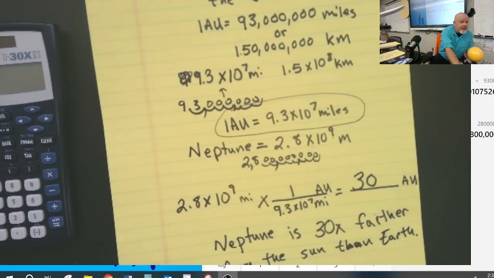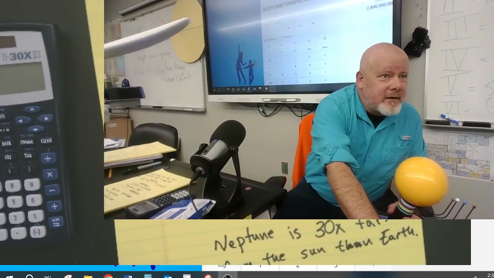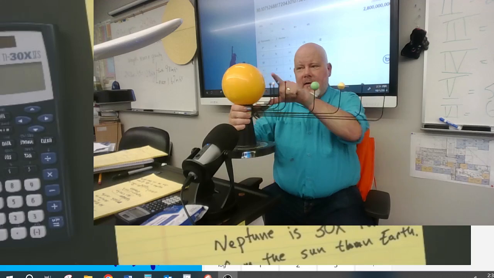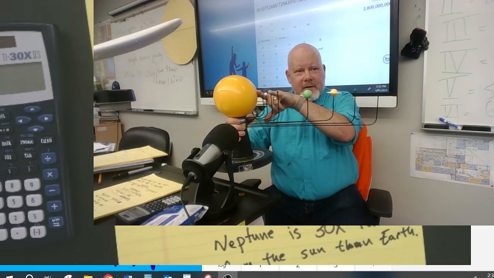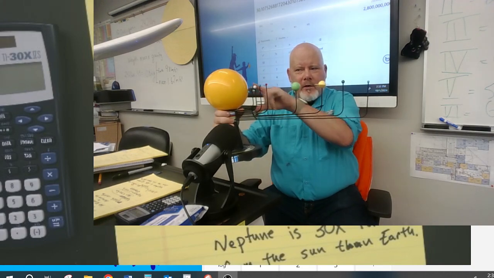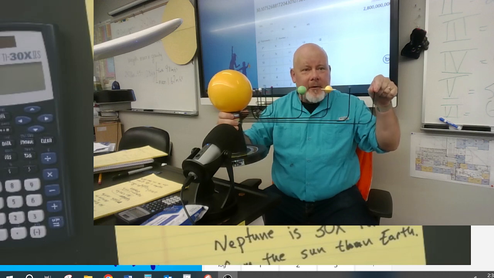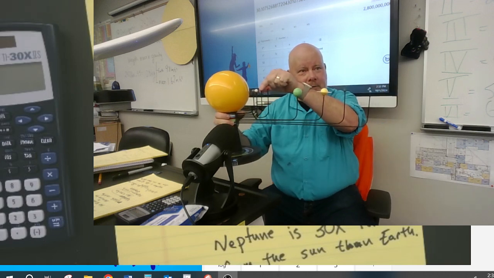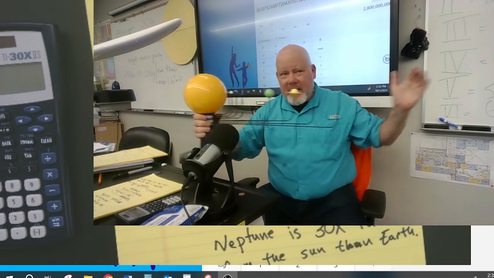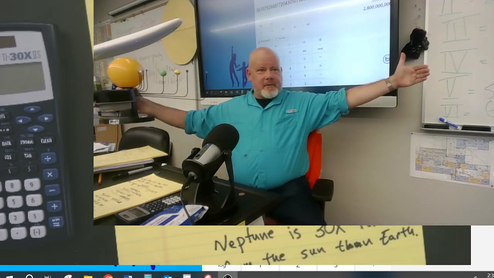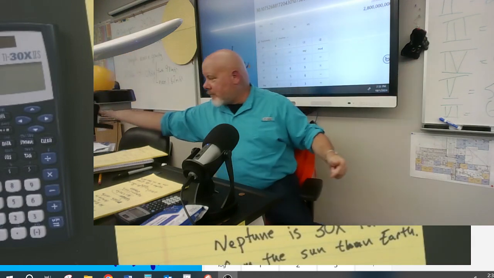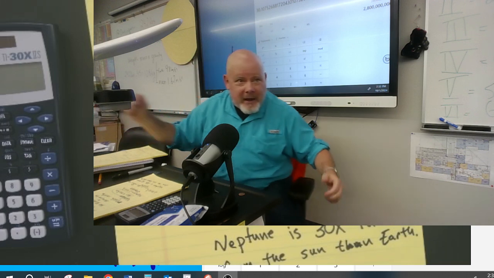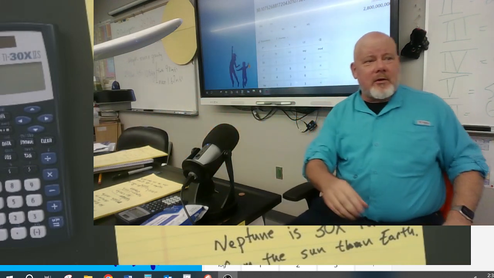In this case, in my model, I'm going to make this picture large again, so you guys can see. In this model right here, if this is the sun and this is Earth, this is about 5 centimeters. So is this model correct? Well, no, Neptune would have to be 30 times further. 30 times 5 is 150 centimeters. That would be 1.5 meters. Neptune really should be out here. But this would not be a very good model to hold if the planets were all spread out appropriately. And that is astronomical units.